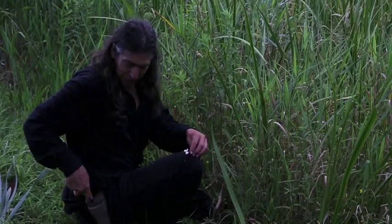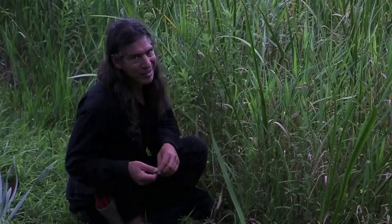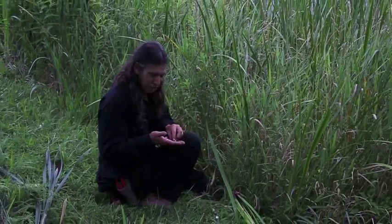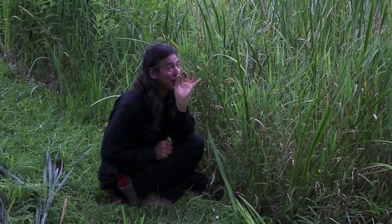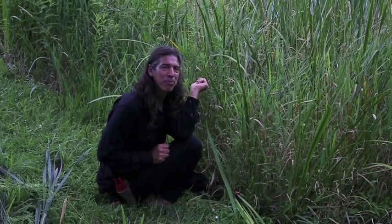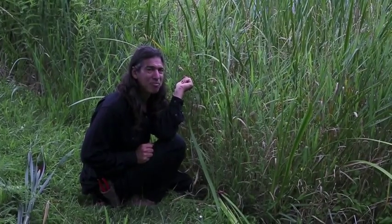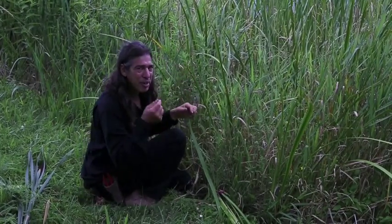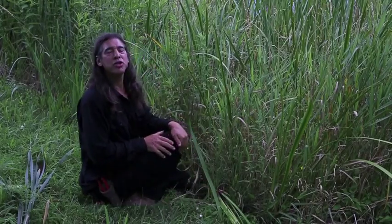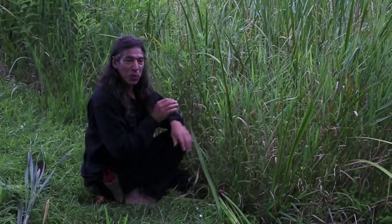So this is the Calamus. I would put a piece in my mouth to show you what happens to my face, but it would turn a little ugly. Basically, it's really strong, it has a couple of flavors, and actually, let me try to do this once. I'm going to try to do this and still smile in front of the camera. Oh, delicious. Mmm, yum. It's very strong tasting. I'm just practicing being able to put strong flavors in my mouth. I'm going to see if I can spit and hit the lens. Ooh, close.